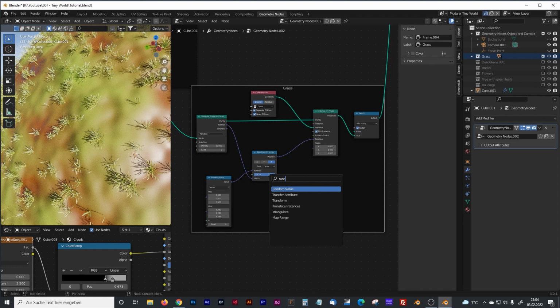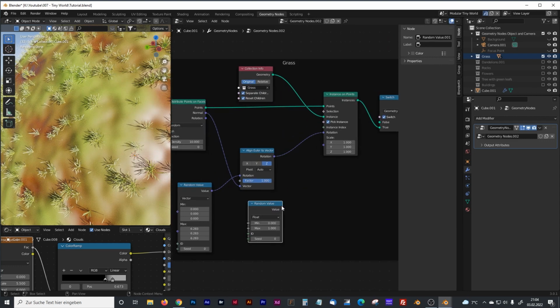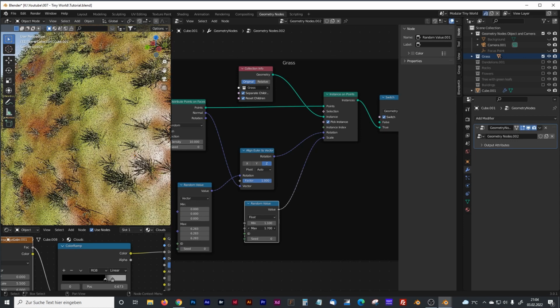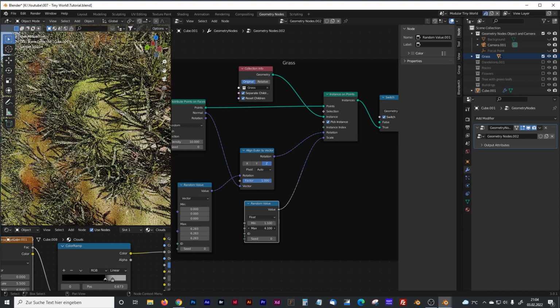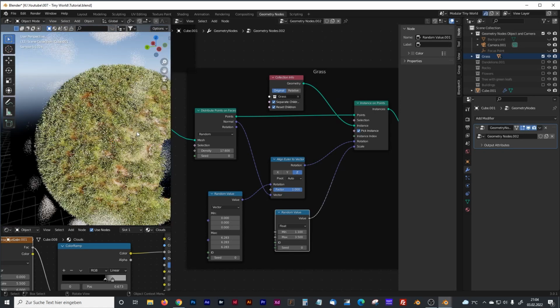Therefore we need random. We let that be a float and plug that into our scale. And now you can control the minimum size and the maximum size. With the density, you can control the density.